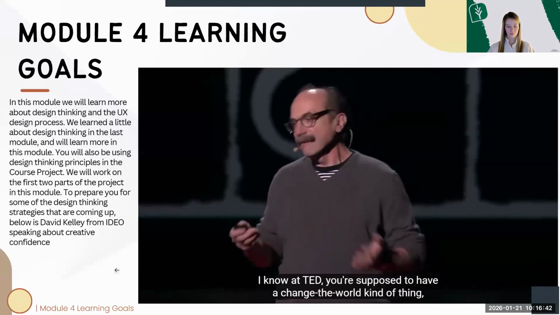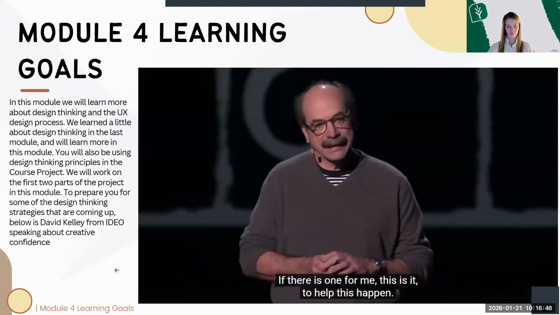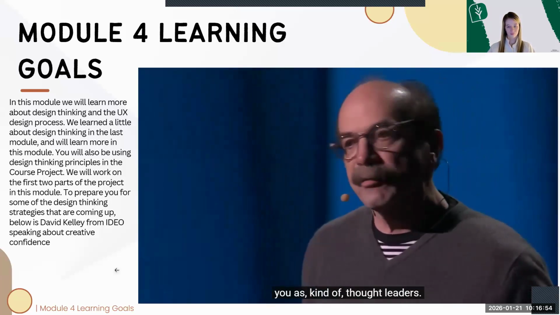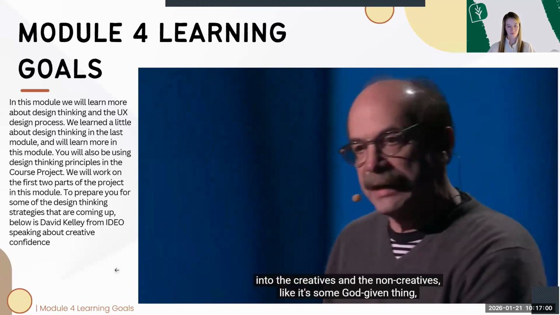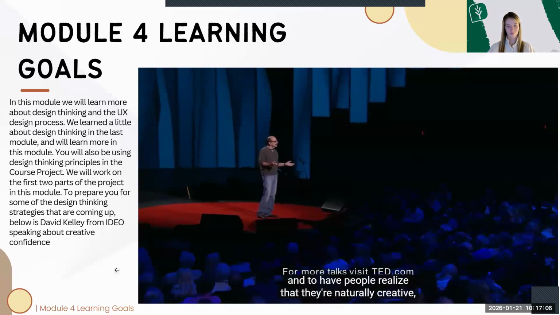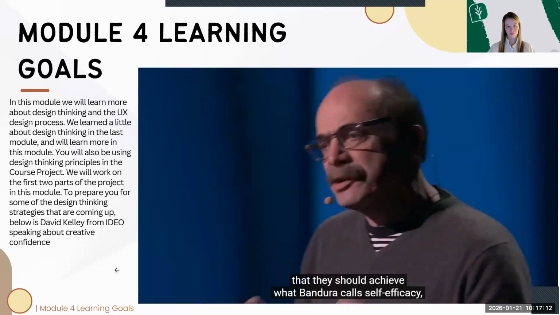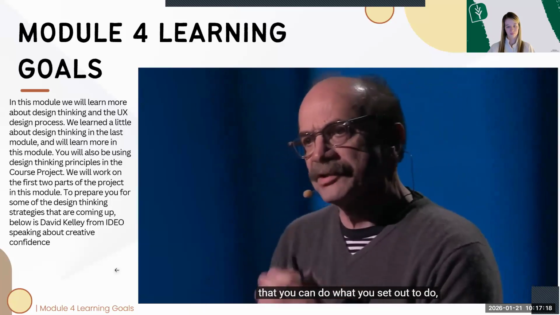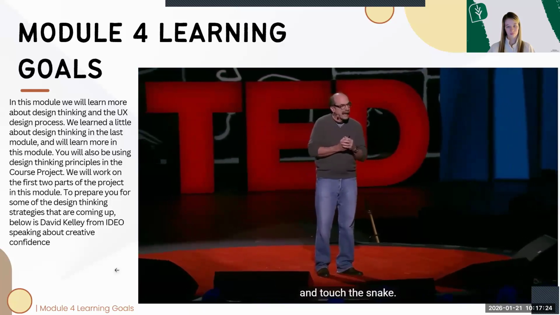So I know at TED you're supposed to have a change-the-world kind of thing. Everybody has a change-the-world thing. If there is one for me, this is it, to help this happen. So I hope you'll join me on my quest. You, as thought leaders, it would be really great if you didn't let people divide the world into the creatives and the non-creatives like it's some God-given thing. And to have people realize that they're naturally creative, and that those natural people should let their ideas fly. That they should achieve what Bandura calls self-efficacy, that you can do what you set out to do, and that you can reach a place of creative confidence and touch the snake. Thank you.